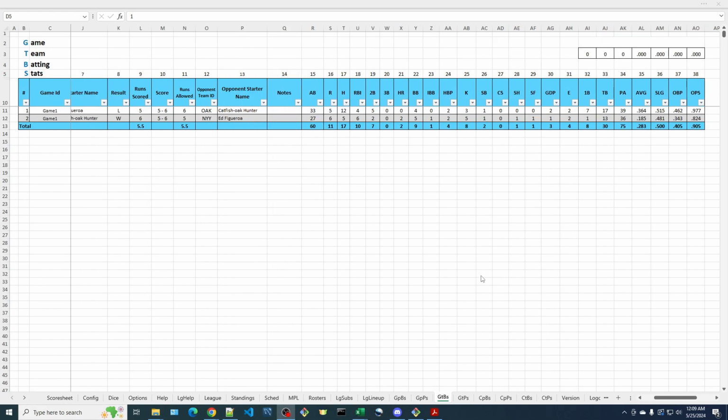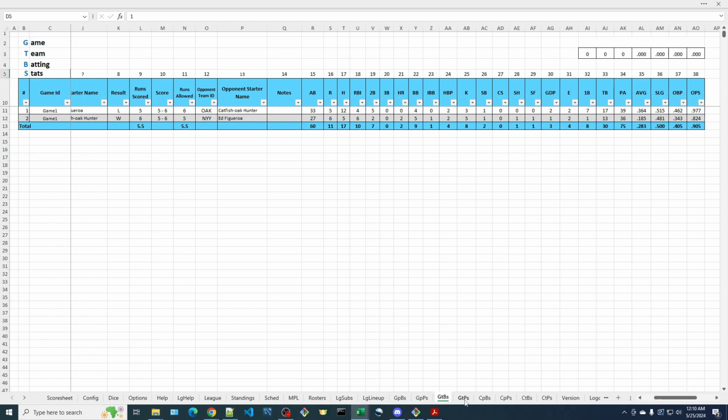Okay, I'm not sure what was going on there, but after I stopped the recording and switched to the sheets again, it showed all the column headers. So this is what it should be. Now this is looking at the game team batting stats, and I wanted to show this because this is the first time where we see the computed stats. These are all the standard columns from the score sheet. But starting in column 32, these are the computed stats: singles, total bases, plate appearances, batting average, slugging, on base, and OPS. So that's the stats that it computes.